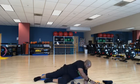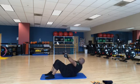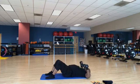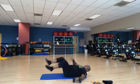Keep it going. We're almost there. Grab your weights. We work. Press. Press. Press. And crunch. Press. And crunch. Press. And crunch. Yeah. Do it right there.